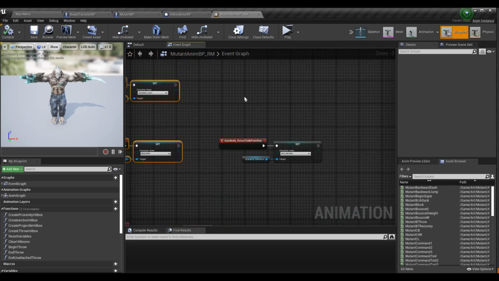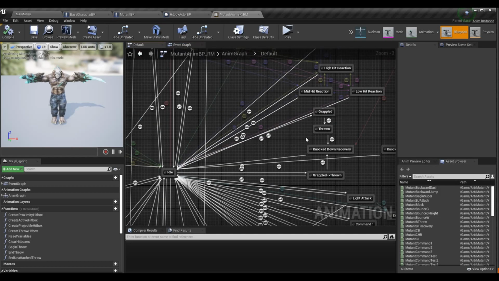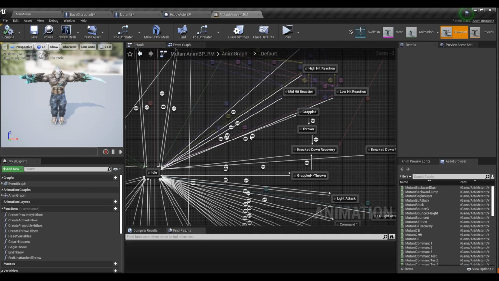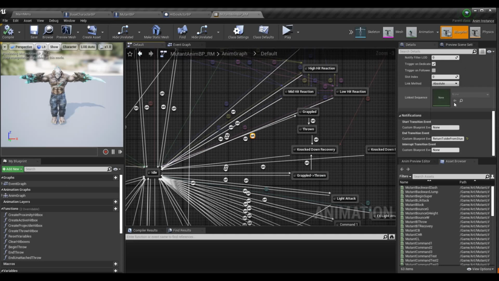So long story short, to fix the issue where your character gets stuck after performing the end stun and all the different stun logic we had in the previous episode, all you have to do is make a new anim notify in your mutant anim BP. Specifically on the reaction where the get relevant anim time remaining is less than or equal to 0, meaning that this animation finished and you are returning to idle, not restarting the state, you can, in the end transition event spot, make a new anim notify. I called it return to idle from stun. I've done it on every spot: low hit reaction to idle, high hit reaction to idle, where it's get relevant anim time remaining less than or equal to 0, and lastly, the mid hit reaction to idle.